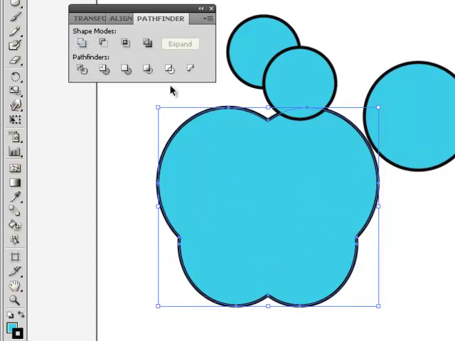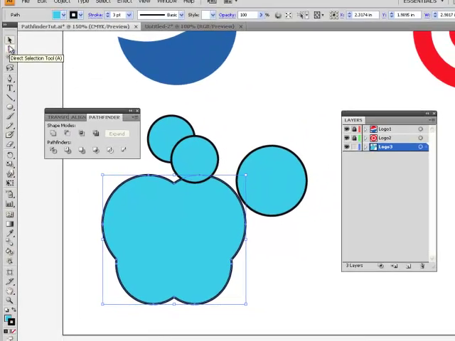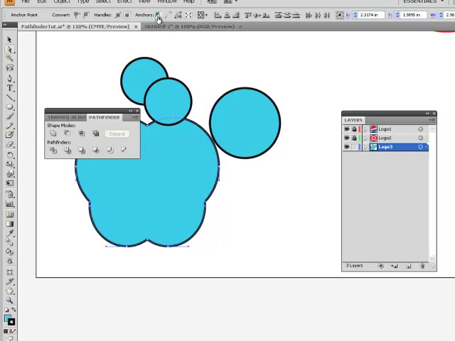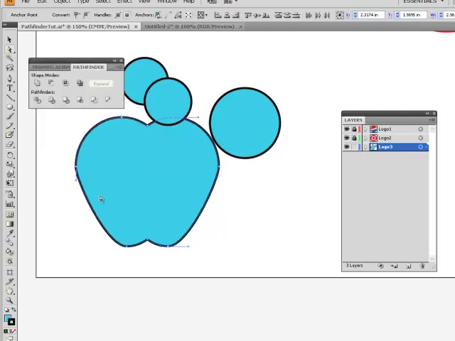We want to get rid of these indents because they take away the appleness of the shape. So here we're going to use the Direct Selection tool, select those points, those 2 points selected, or there might be 4, I'm not sure, but selecting all those points that create that crease, we're going to use this button here, which is Remove Selected Anchor Points. So now it's starting to look more like an apple.